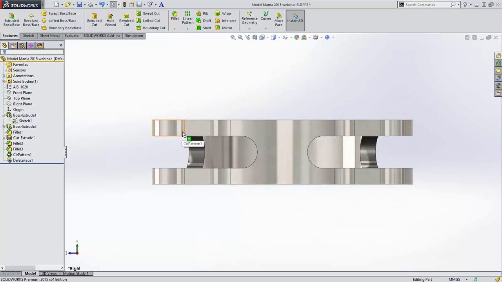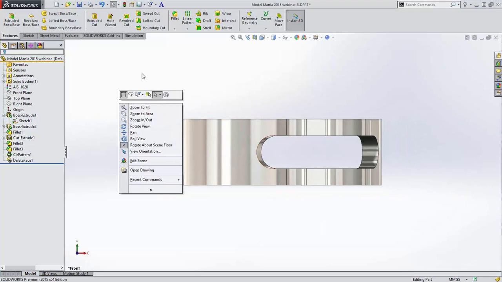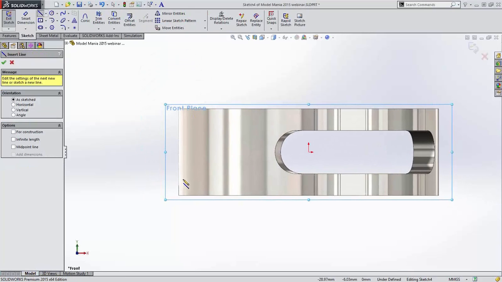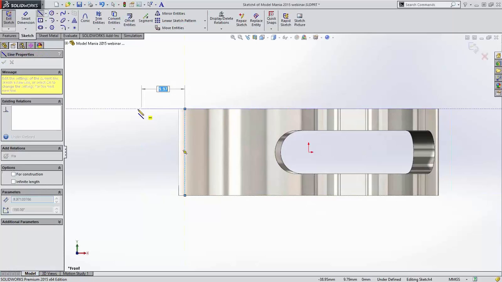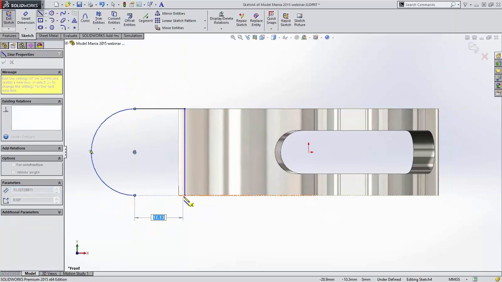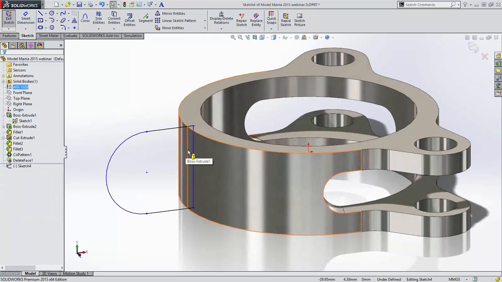I'm just going to jump to a front view here, and then we're going to sketch on our front plane. I'll draw in a line, say from here, and I'm going to come up here. Notice as I'm drawing inside of this part, I didn't choose to grab this silhouette edge here. I chose to do that inside my part.